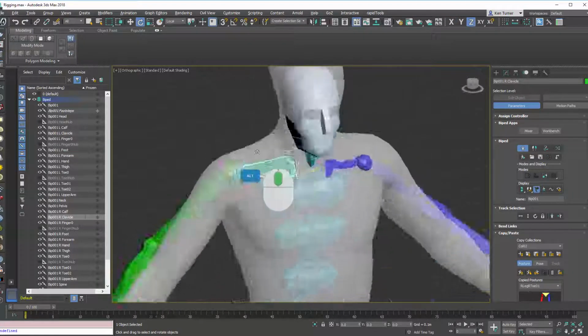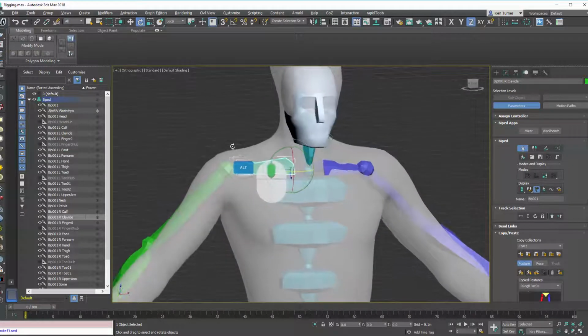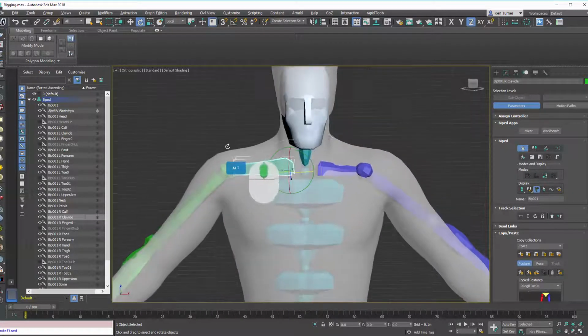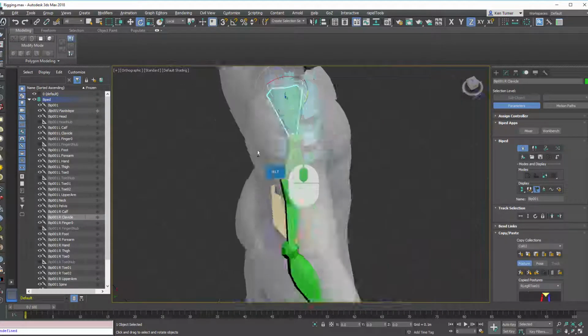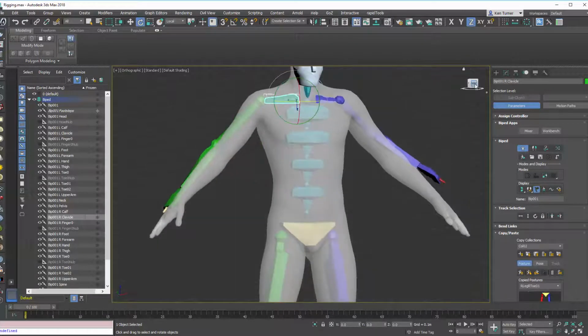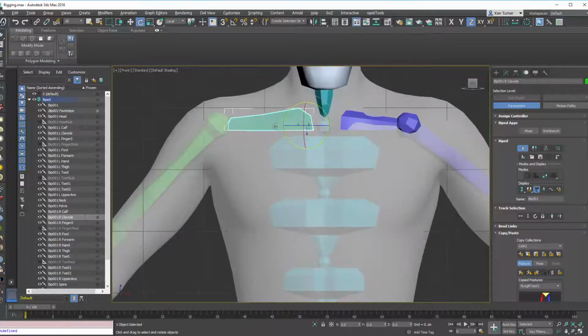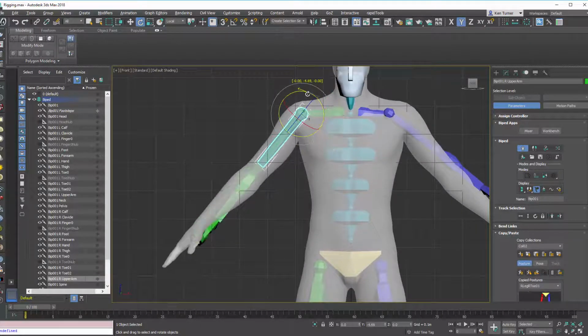So this is not the correct anatomical position of this bone, but it will work for a simple rig without having to do a lot of extra skinning around the back to make sure everything doesn't fly apart. So that looks okay, and then we can go through and place our joints.